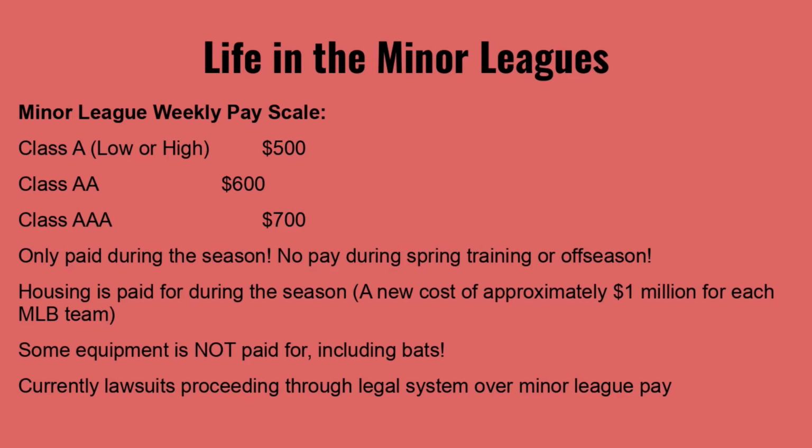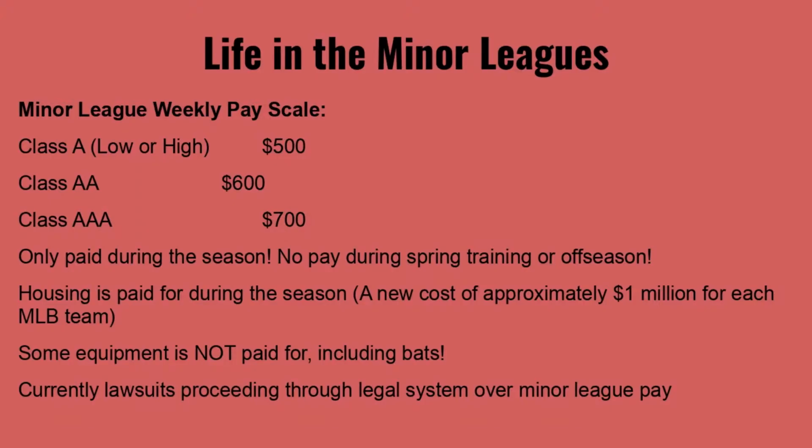Now note, these salaries are only paid during the season. There is no pay during spring training or the off season. So we're talking roughly 25 weeks of a minor league season. Players in the minor leagues are only making about $12,500 to about $15,000 for their entire season. That's all they're getting paid.